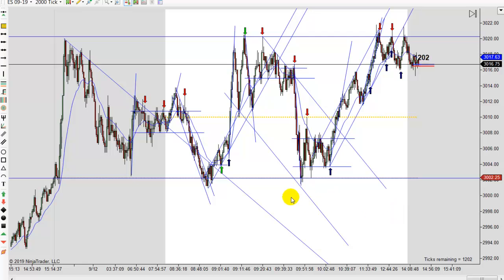because when you get to the bottom, you're looking for prices to turn and go up. And when you get to the top, you're looking for prices to turn and go back down. That's the way ranges work. And when you get a consistent resistance and a consistent support, it makes it so much easier because you know what's coming. I love these kinds of days, especially when you get a lot of longs off the lows and a lot of shorts off the highs at resistance, because it's very predictable. You know what's going to happen just about every time prices come up here.